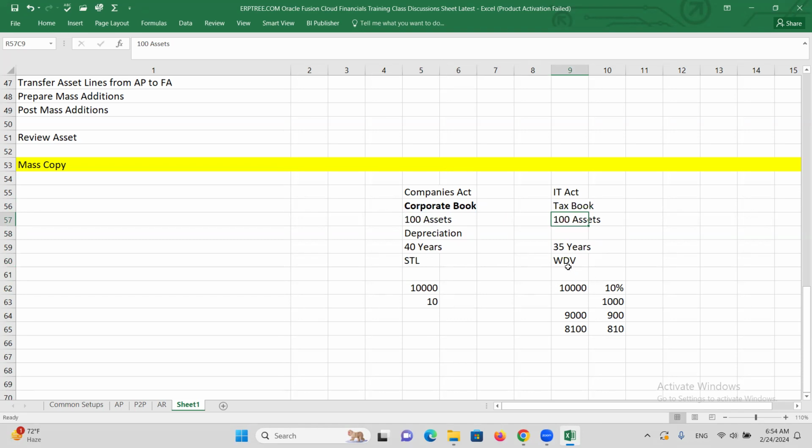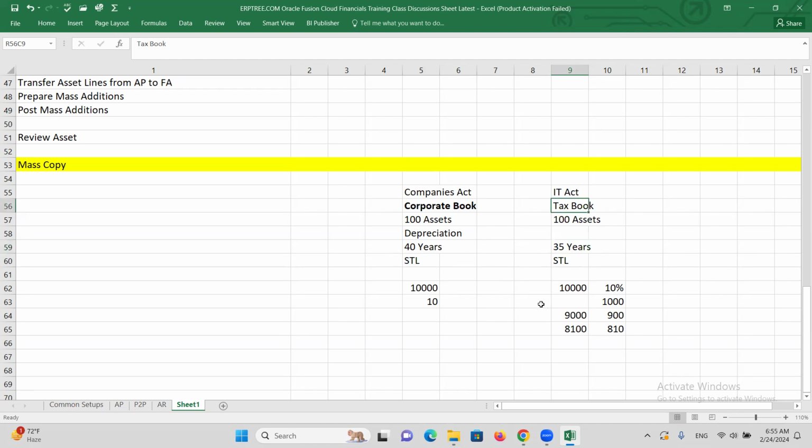And within this tax book, we'll set the lifetime for these 100 assets as 35 years. You may use written down value, or you may use the same straight line also. Here it may be 40 years, here it may be 35. Here and here the depreciation method may be the same. You may use straight line here also. How it is depends on that country. Straight line, both cases, the IT Act and Companies Act allow straight line. They have given the directions for straight line, and here you can claim depreciation over 40 years, here 35, but both cannot be possible. Two different depreciation amounts you cannot calculate.